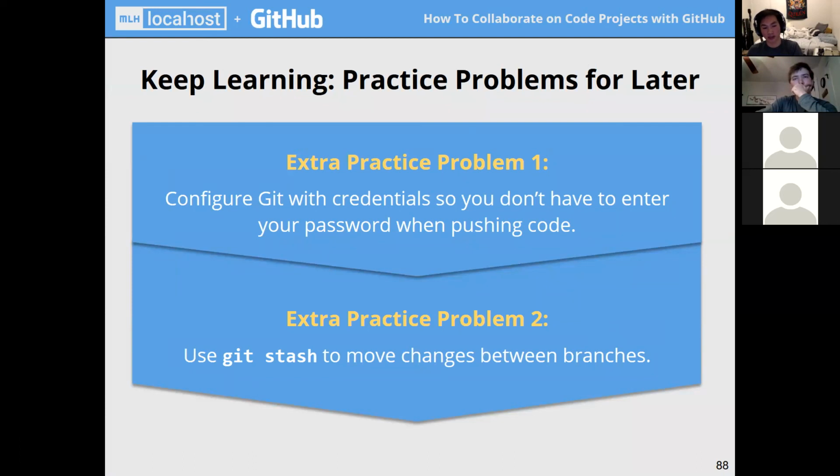Now, the next steps are to configure Git with credentials so you don't have to enter your password every time you're pushing your code, and then using git stash to move changes between branches.